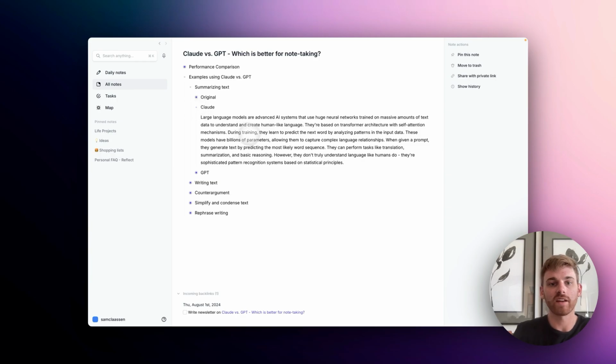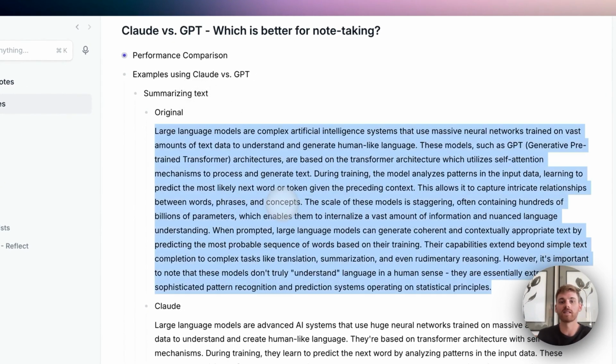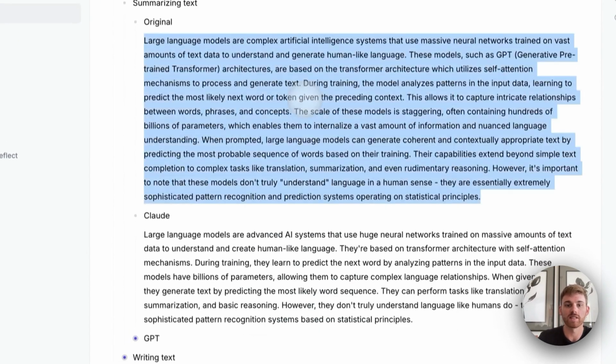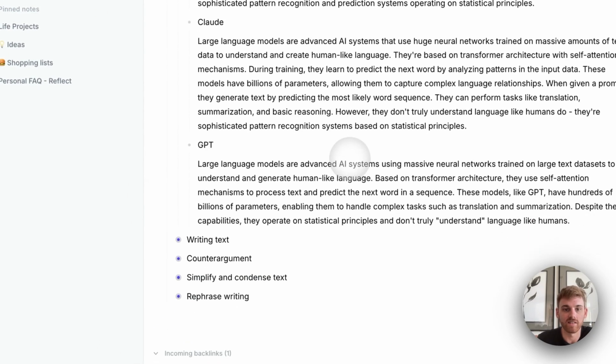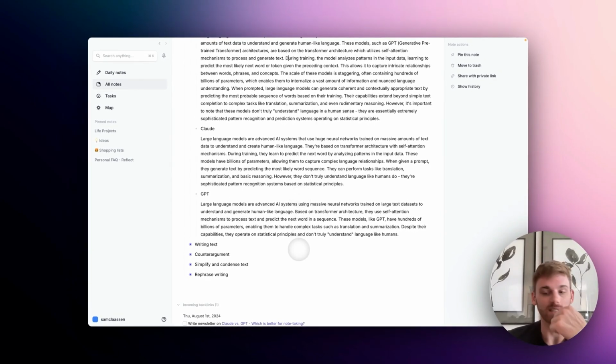I'm going to start with Claude here. Actually, I should leave the original open. So this one is summarizing text. I believe I just did the short summary prompt here, right? A short summary. Let's take a look at both of these and see how they did. Initially here, I'm going to give GPT a little credit because the summary is shorter, but that doesn't necessarily mean it's better. So let me read through these.